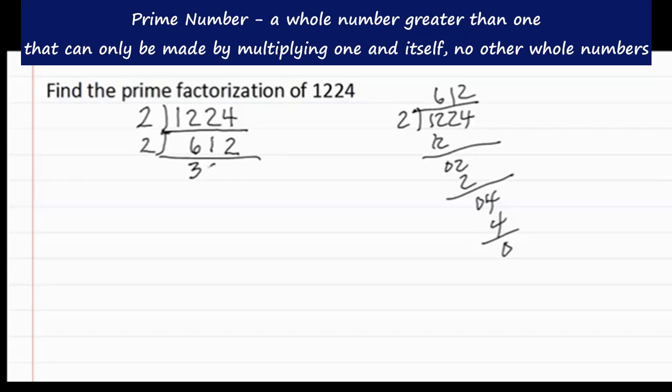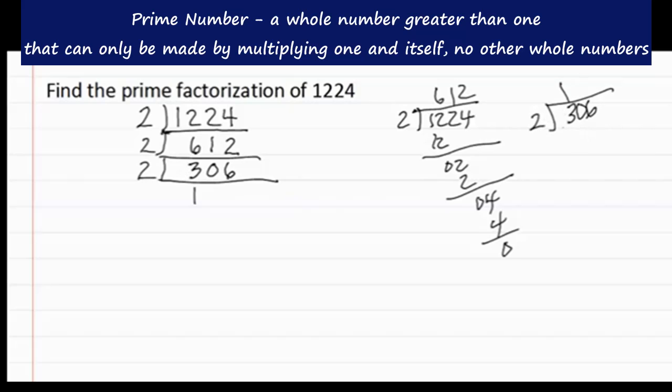2 goes into 1 0 times. Since it went in 0 times, we actually have to ask 2 goes into 12 6 times. Once again, it still ends in an even number, so another 2 can be divided in. 2 goes into 3 once. 2 goes into 0, but remember, is it really 0 or was there a remainder from the beginning? So if you're not sure, always go over to the side and do a quick long division.